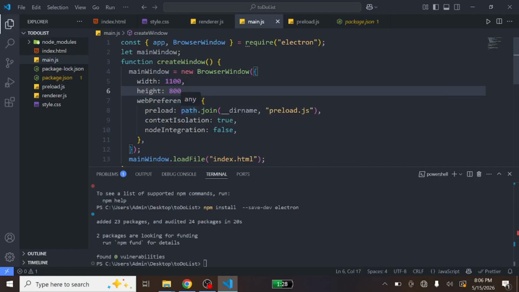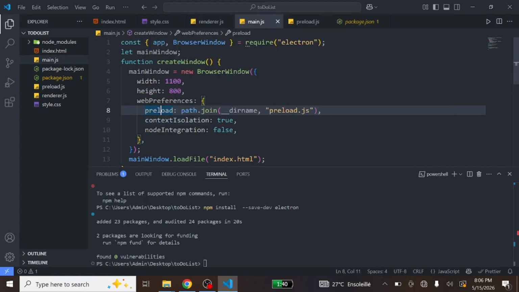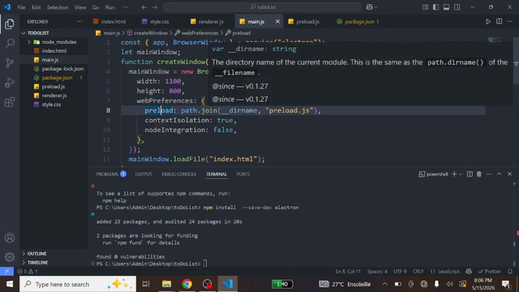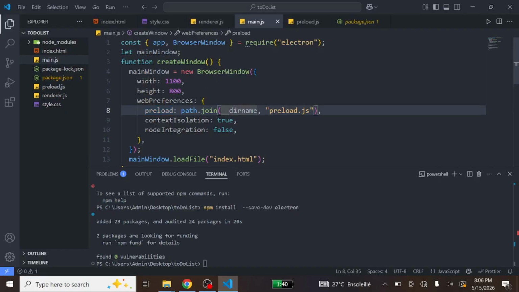And this part controls how the render process works inside the window. In this object, you can see the first key is equal to path.join, and we give it __dirname. This gives us the current directory or the current folder, and preload.js, this file.